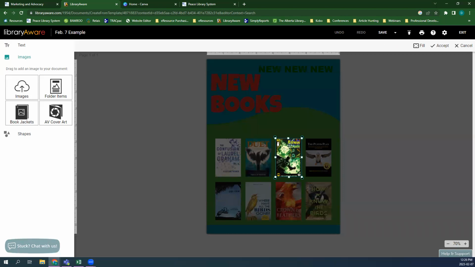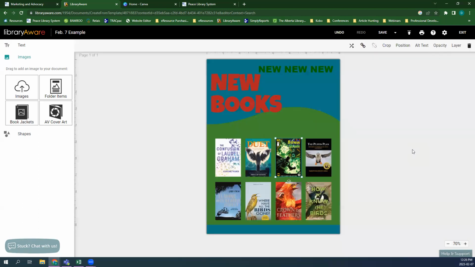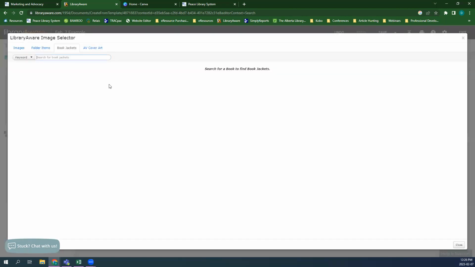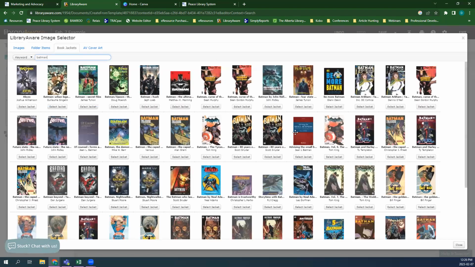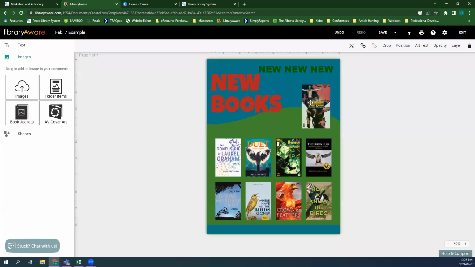If the cover you've chosen does not fit the dimensions of the title that is currently on the graphic, it's going to ask you to adjust like this. This one looks like it fits perfectly, so we'll be good. But just keep in mind that if you're going from a very large cover, or a square cover rather, to a rectangle cover, it is going to ask you to adjust it. But that looks good, so I'm going to hit accept, and my book cover has been swapped out. Okay. So again, if you want to add another one, you would just drag over book jackets, type in what you're looking for, and the book jacket will appear there.